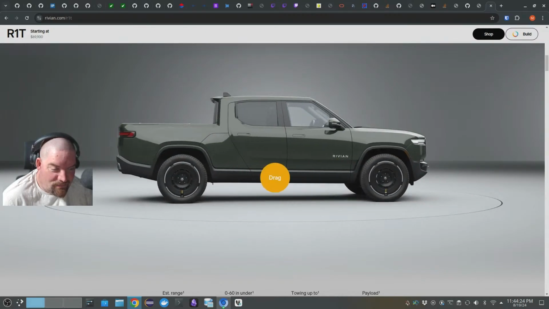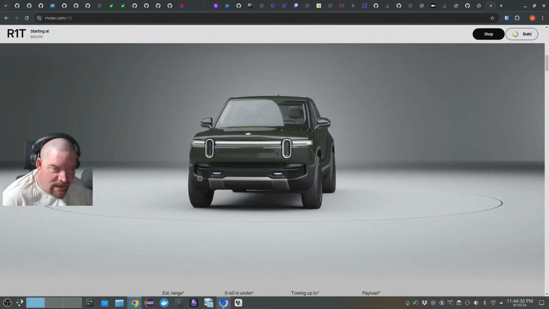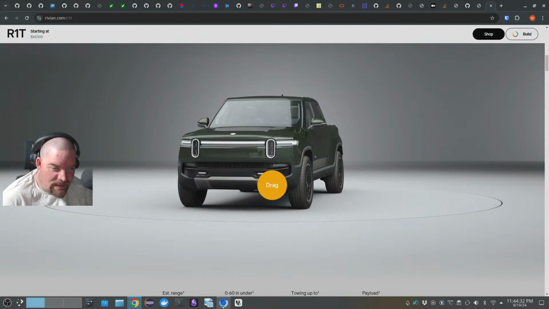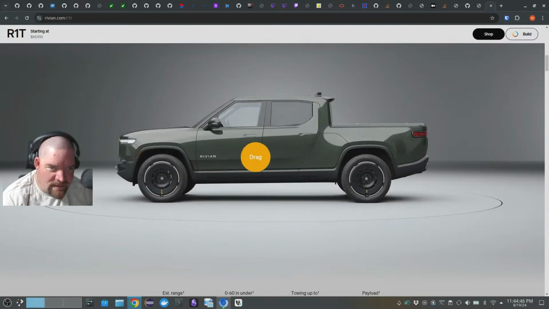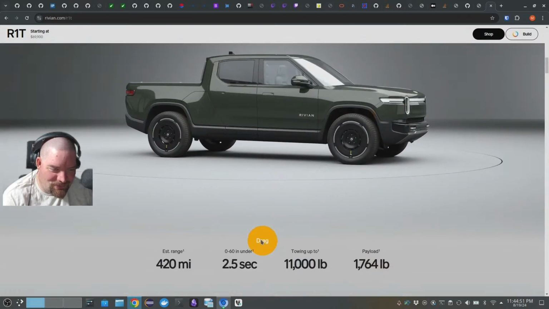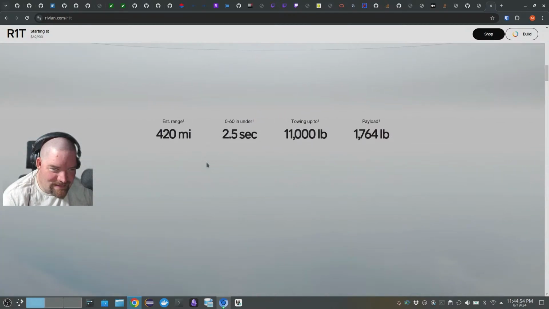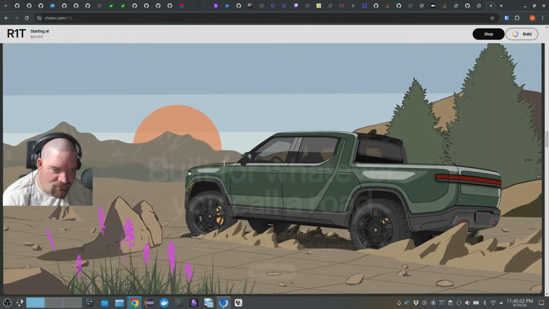In 2012, I paid for my F-150, what, 46, and that was with additional options like a hard cover in the back and everything like that. And these things are starting at $69,900 for the stripped down version. That's the stripped down version that's not 420 miles. It's like 200 and something. It's crazy.